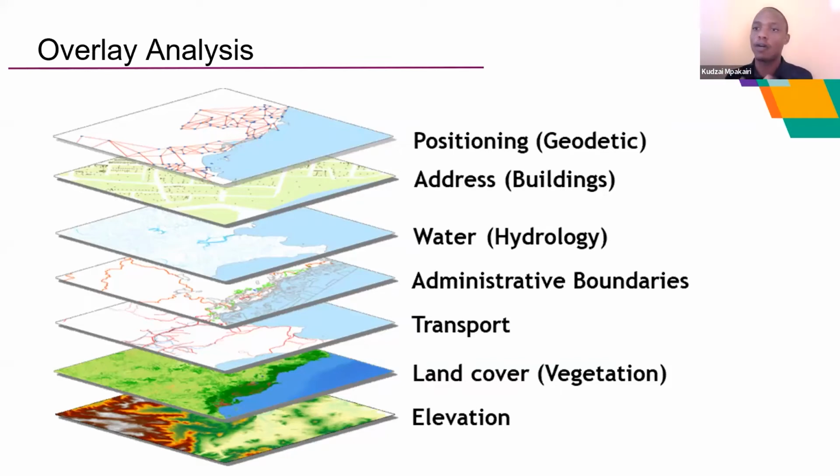And then the addresses of the people. Where are the people located? And then the positioning and the connectivity of the least path of how the risk is going to transcend if it comes back. For example, if the cyclone does come through, how then can we put everything in place and analyze it? So this would be more or less how overlay analysis would come through and inform us on flooding risk.